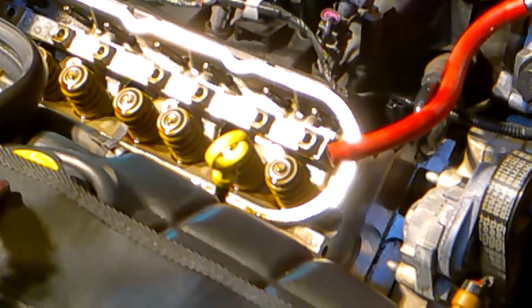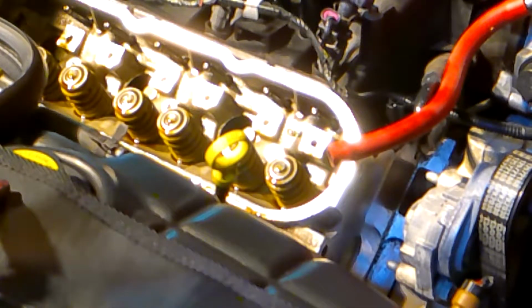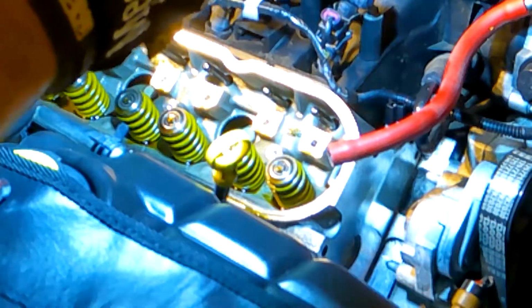Alright, so all 8 rockers are removed, and then we have this mounting bar, and that gets removed as well. And again, keep that so that it's in the right orientation when you put it back. So here's what we're left with. So we've got the yellow valve springs. I'm going to take a look in there with my light. I don't see any breakage, so we're good so far, but they are the bad yellow springs. Everything looks really nice and clean in there. Quite happy with the way that looks.